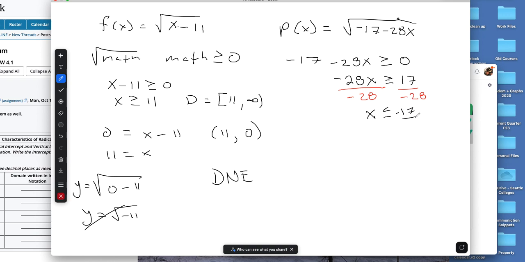So instead of greater than, that is now x is less than or equal to negative 17/28. Don't change that to a decimal. Leave that just as it is. And then if x is less than that, then that's going this way. If it was a graph, it would be like going that direction. So this would be negative infinity up to negative 17/28. And again, I can include the 0 because it's okay to have a square root of 0, just not negatives. So that would be the domain.